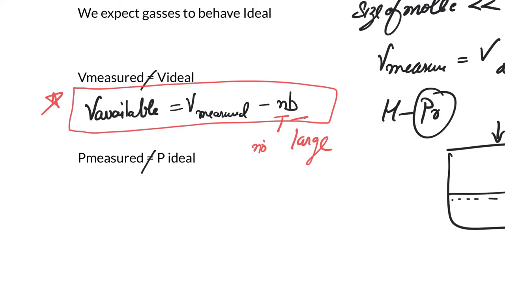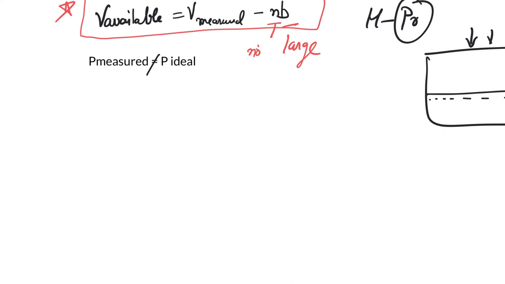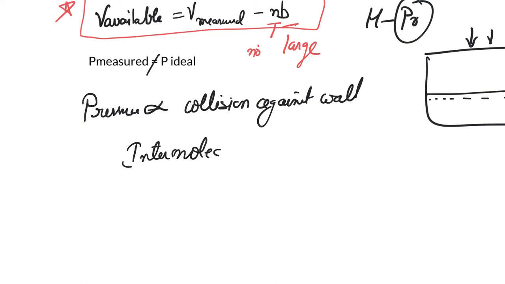Now let's talk about pressure. You've got to ask yourself, what causes the pressure due to gas? We know the pressure is because of collisions against the wall. But here we are assuming that the intermolecular force for an ideal gas is very small because generally at high temperatures, the energy with which molecules are moving is very high.